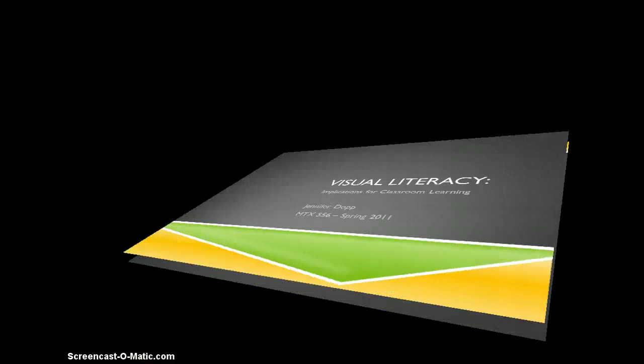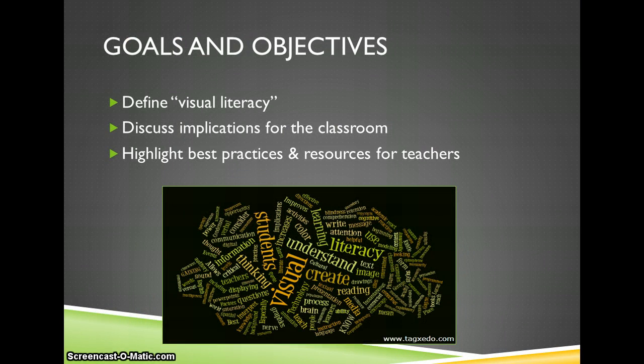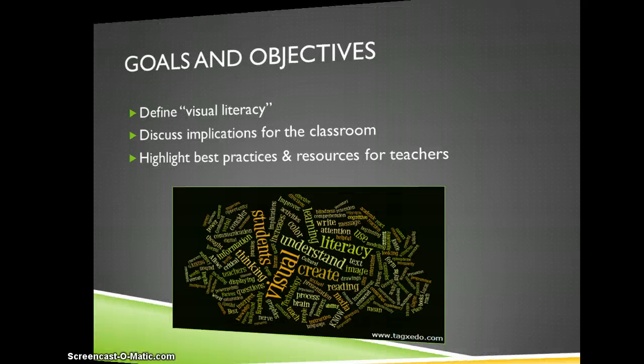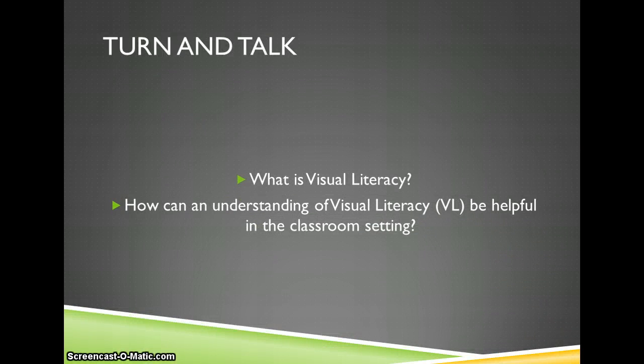presentation. So first, my goals and objectives would be to define visual literacy, to discuss its implications for the classroom, and lastly to highlight best practices and some resources that teachers could use. So I would begin the presentation by having participants turn and talk to the people around them about what they think visual literacy is and how an understanding of visual literacy could be helpful in the classroom.